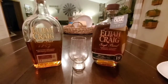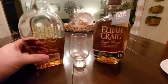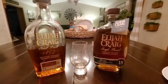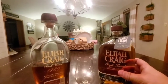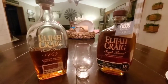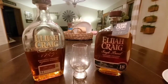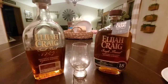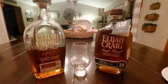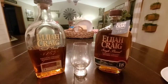I have not had a ton of experience with Elijah Craig, but as you can tell, I've got about half of this small batch bottle done already. And I was able to pick up this week a bottle of their 18. My father and brother said that the 18 was pretty good, and if I can ever find it, it's a good time to try it. So without further ado, I'll go ahead and dive into it and let you guys know the tasting notes.